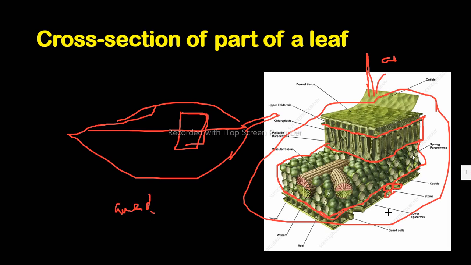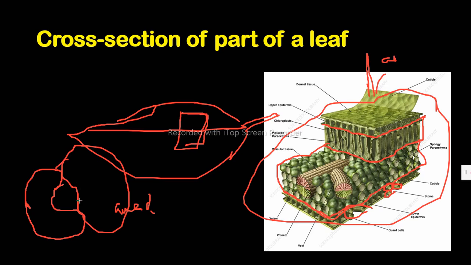Now if you are to study the structure of the guard cell, it's like, should I say, bean shaped? Something of this kind, with irregular thickening of cellulose cell walls. And it is because of that irregular thickening that it is able to control the opening and closure of the stomata. So then these guard cells will have this opening, and it is this opening that we call the stoma, that opens directly into these intercellular air spaces.